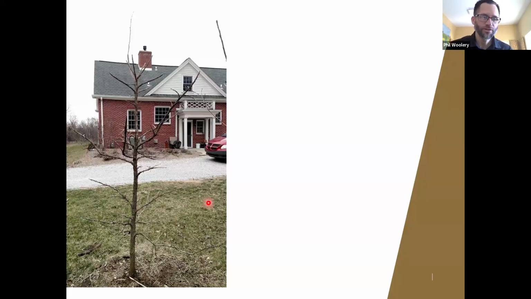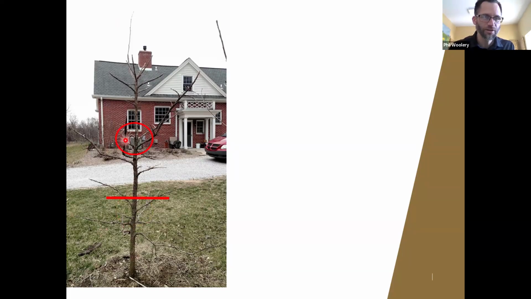Here's an example of this tree, from 8 years ago. This is a bur oak. I didn't plant the tree, but this is ready to go, and there are some issues here. So I did my 1/3. There's about 1/3 of the height there, so everything below here we can remove.